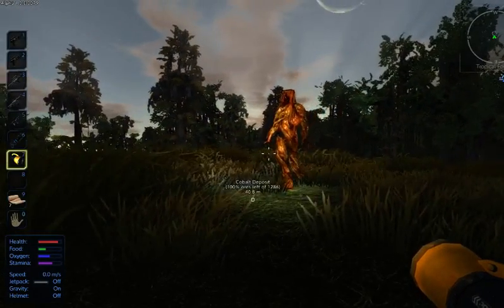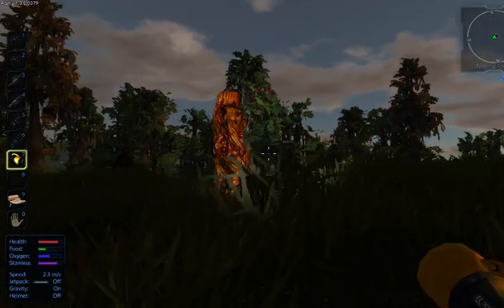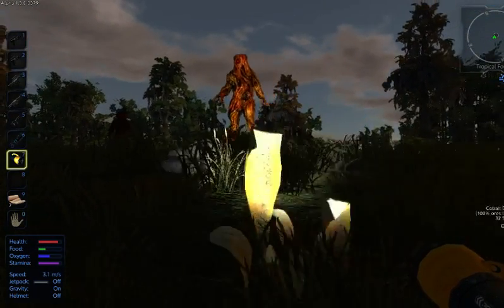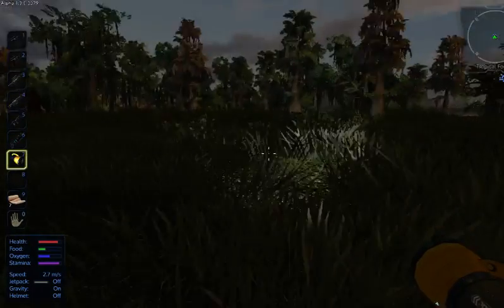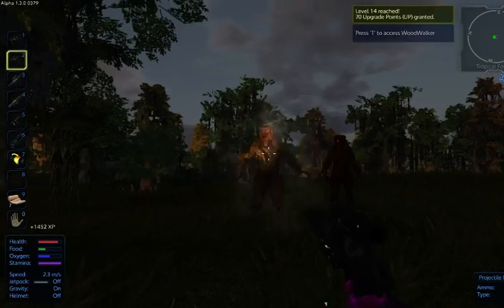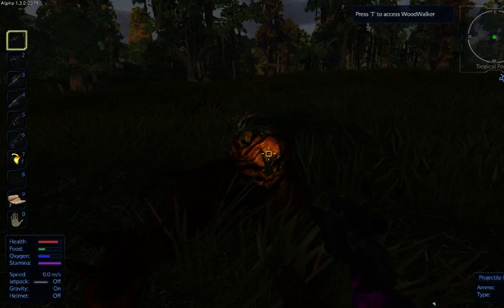Whoa, whoa, whoa, whoa, whoa. Now, these aren't dangerous. Or at least I hope they're not dangerous to us. We have no idea what this thing is, but it looks like they are going to be coming to us, so. Oh, they're a woodwalker, so they are. These are actually dangerous to us.